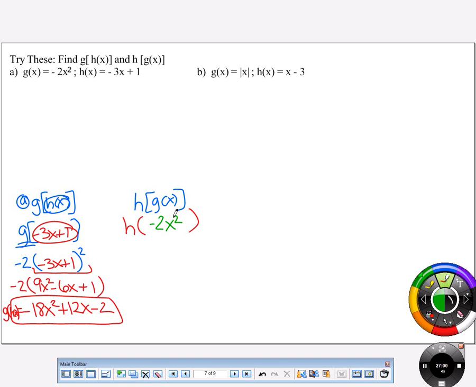And then you don't want the names there. I don't want h here. So I need to go look at the h function. I need to see what it is. The h function says -3x plus 1. Okay. And if it had another x somewhere else in the problem, I would just keep writing out all the terms, and anywhere x showed up, empty set of parentheses to fill in with whatever they say, no matter how complicated it is, okay? So in my empty set of parentheses, I'm going to fill this in.